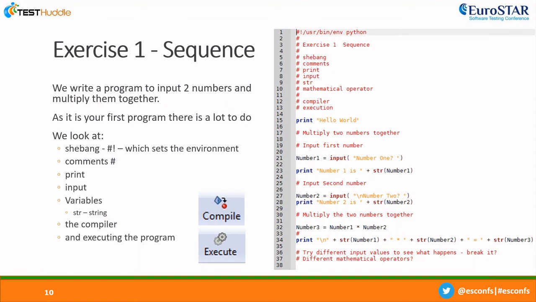We're not covering variables in this presentation because that could go on for hours just in itself, so we're just trying to give you a taster here. Having these colors shows the main elements of the code that you're writing. Essentially what this one does, it prints out hello world. Every first program needs to do that, and then it asks for 2 numbers to be inputted, prints out the numbers to confirm the input, then multiplies the 2 numbers together and prints out the answer.